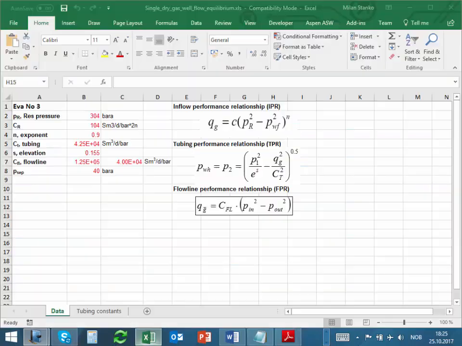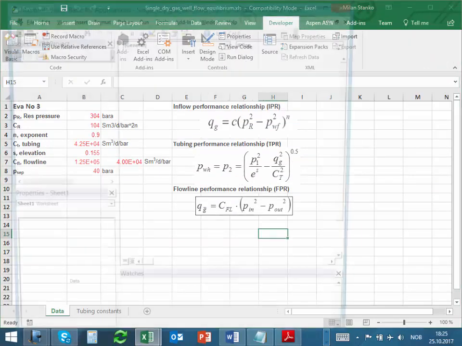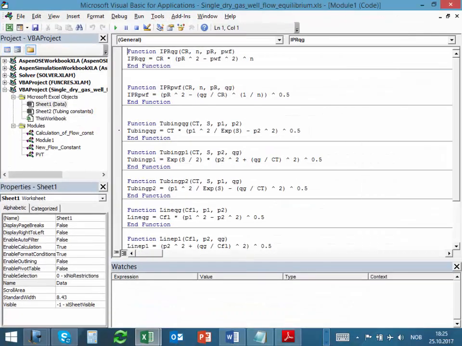Okay, so let's go, and I suggest you start with what I suggested here. But one more thing: see here the functions that we have. When you get an Excel sheet, I recommend you always go to the VBA first to see what it has inside. You see IPR, which gives me the rate as output. That's not what I need. IPR PWF, that's what I need. So that is the equation I have to use.